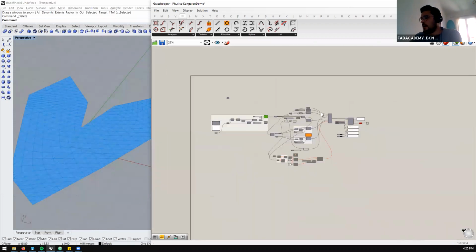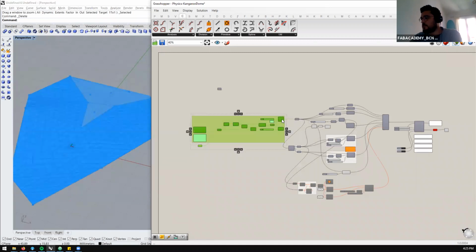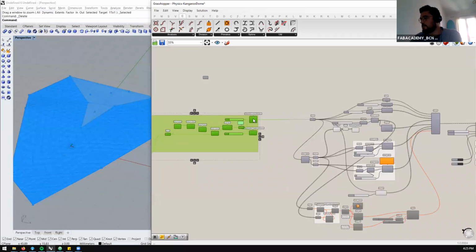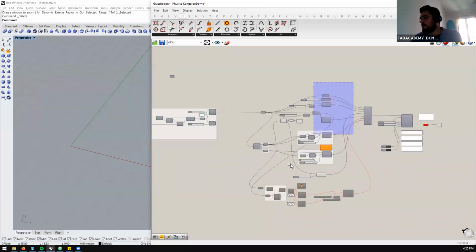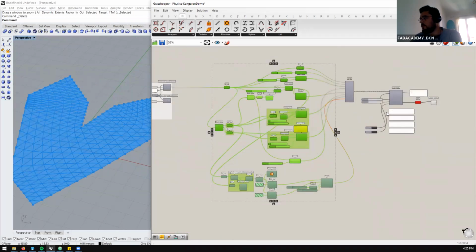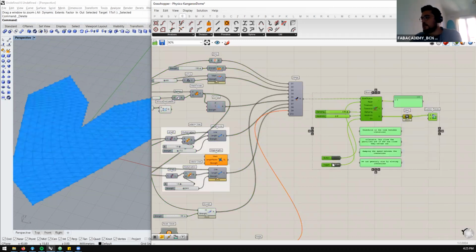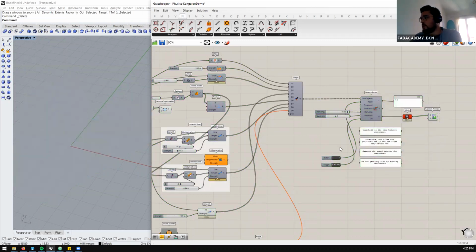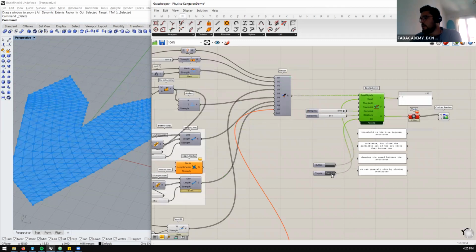So if you remember, we have the part of the script where we design our geometry. This is the constraint, the base geometry. And after that we have the rules on how the geometry is going to behave. And we have the engine, that is the output. Remember that before switching on the engine, you have to save the script, because if you put the values wrongly, it's going to crash your computer, really probably.